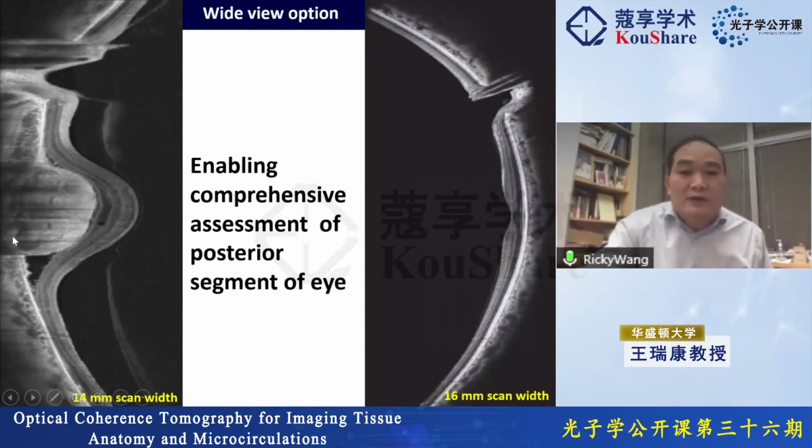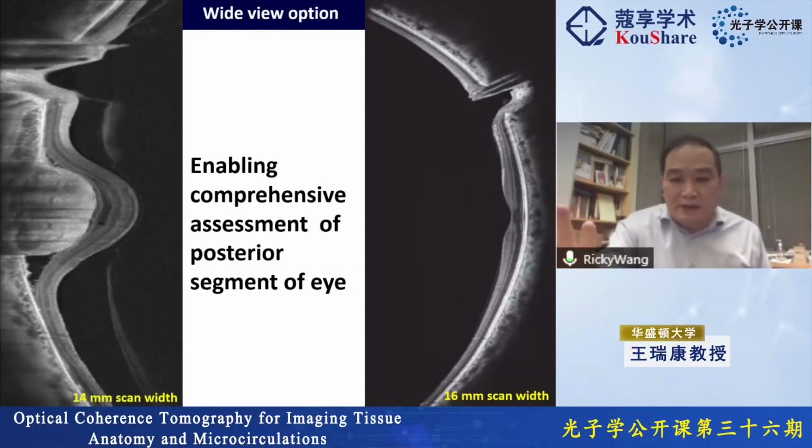And this is the example of the tumor in the back of the eye. Okay. And so that's the back of the eye. And actually the back of the eye, we call the posterior segment of the ocular imaging. And this part has the most impactful applications for the OCT systems.